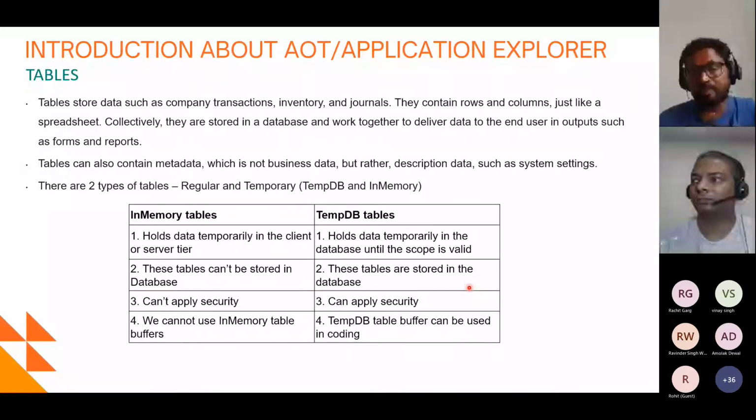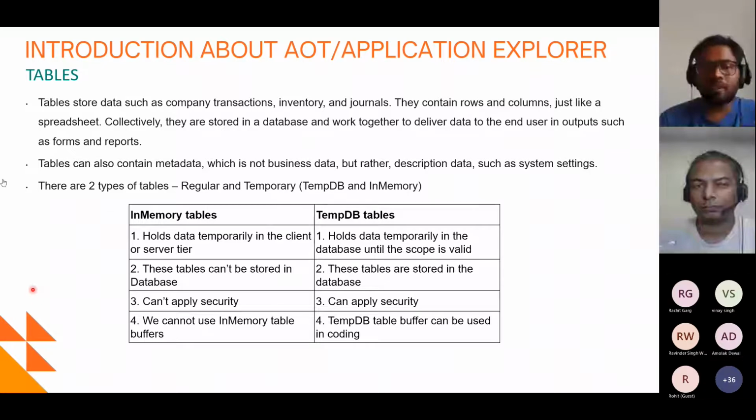The third thing is that we cannot apply any security level configurations. Any requirement related to security won't be fulfilled with an in-memory type of table, whereas it can be fulfilled with your TempDB tables. And we cannot use your in-memory table as a buffer, whereas you can use a TempDB table as a buffer. Other than this, your indexes, your joins, and more of the capabilities are similar to a regular table. The TempDB will also follow a similar pattern, but in-memory tables are very restricted in their own advantages, right? But again, an in-memory table is very beneficial when you actually have very limited data to be processed.